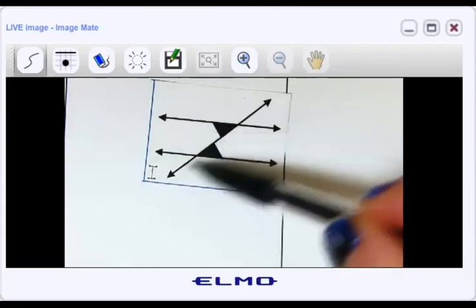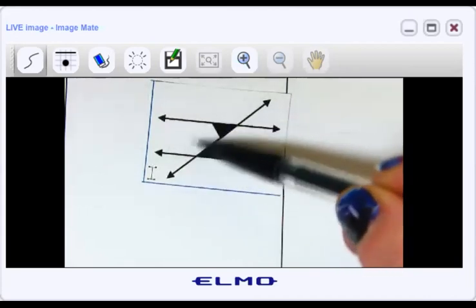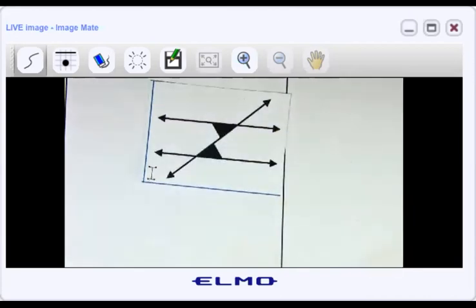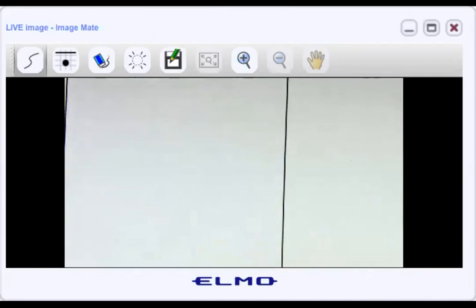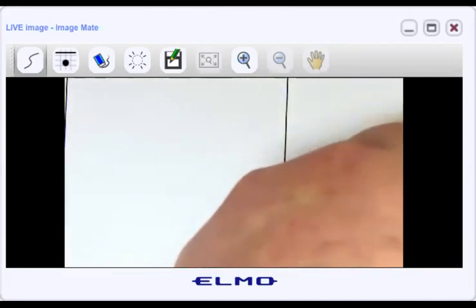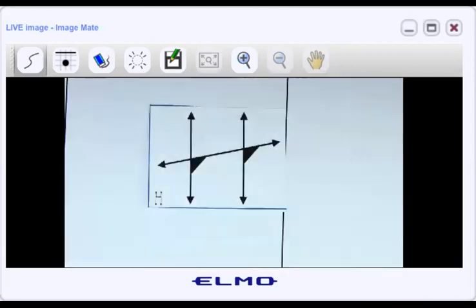Because they are on alternate sides of the transversal, the line that crosses over, and then they're both on the inside of the other 2 lines. Alternate interior. Yes. Okay, let me put that in its spot. Oh, I hope I don't run out of space on here. We'll see. Okay, the next one is this.